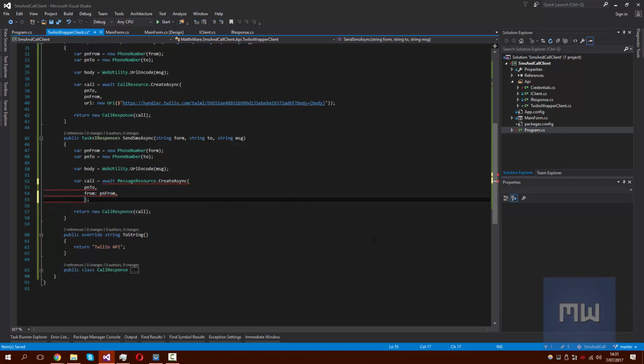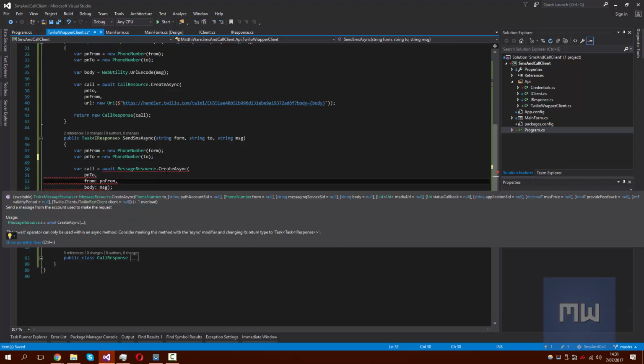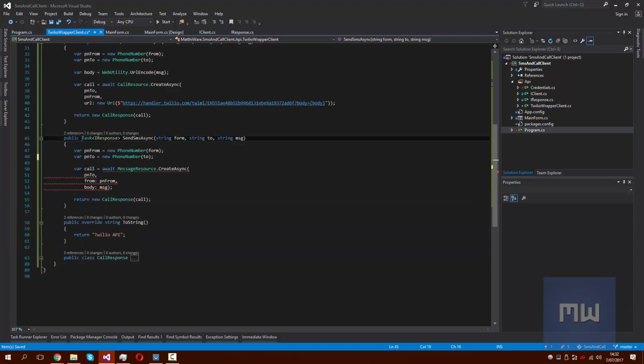We don't need this for it to work. Body. This will be put into it, so let's see. Oh, we need to mark this class as async, obviously, and now that works.